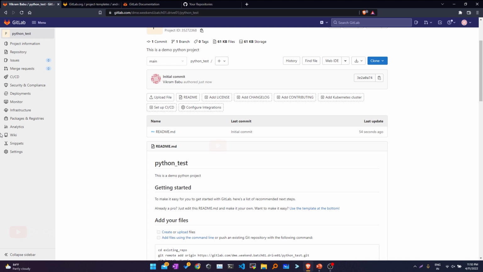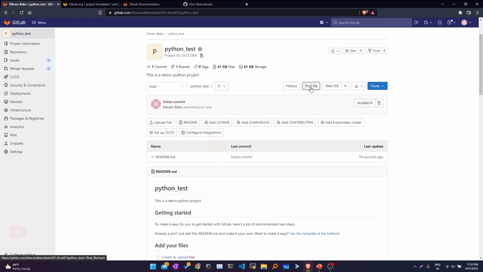We can also get these options on the left pane, so we don't have to rely on these all the time. And also if you want to add new files or create a directory in this repository, you can do it from here. And also you can create a branch and tag. Basically some of the features you won't find in GitHub, but you will find here.